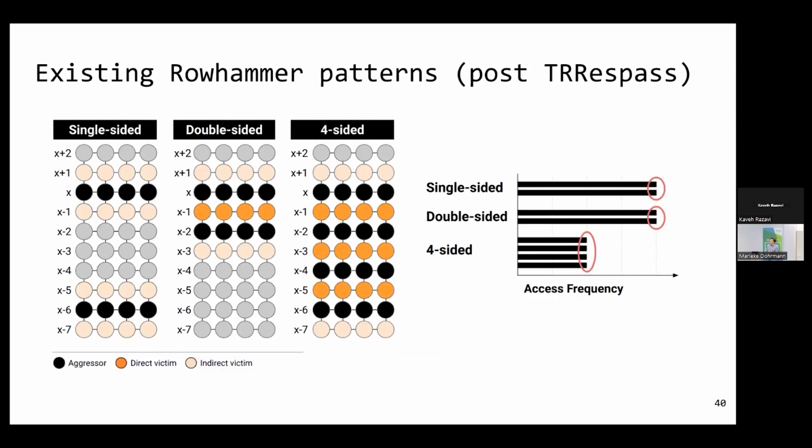And then the last observation is that the existing Rowhammer patterns, including TRRespass, like four-sided, here is again the visualization of them. For example, double-sided and four-sided are essentially hammering aggressors at the same frequency, right? In single-sided or double-sided, you're taking two aggressors and hammering them with the same frequency. If you do four-sided, similarly, you're hammering these rows with the same frequency, right? And if you think of an algorithm inside a device doing mitigation, these are the easy cases for frequent item count. Essentially, it tries to find out these specific aggressors that you're hammering the most.